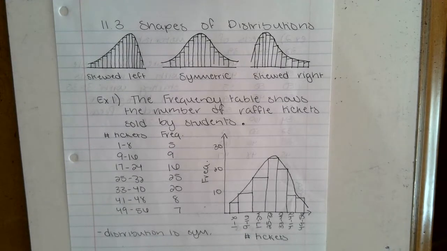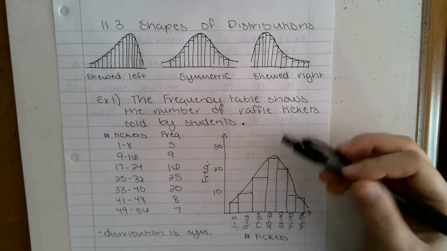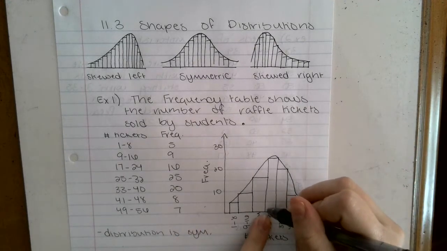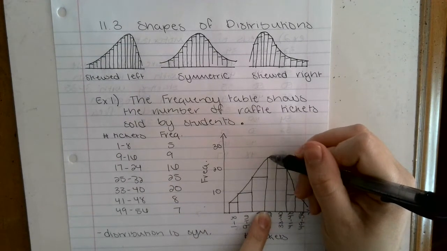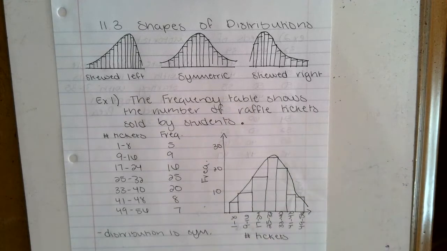All right, something about a symmetric distribution. When you have a symmetric distribution, that means at the very center is where your mean is going to be. So that's where your average, your mean, will be. Then we can use something called the standard deviation for the variation.